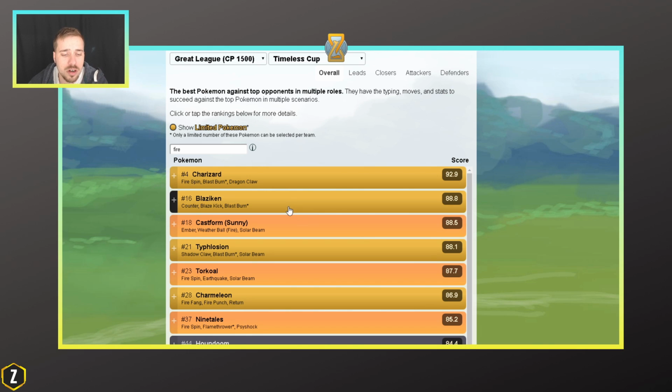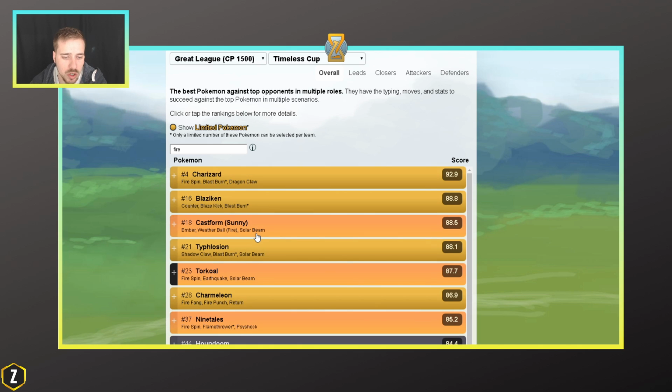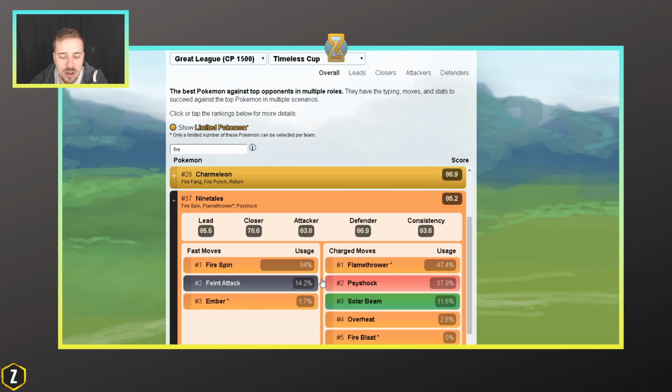All right, so for our 4th pick, we're going to be choosing a fire type Pokemon, and that is going to be Ninetales. Now, it's not ranked as high as Castform and Torkoal or the other starters, but it brings a great kit. So Ninetales with Fire Spin, Flamethrower, Psyshock. Now, Flamethrower is Legacy, and honestly, I want to kind of change the coverage here. So we're going to go with Psyshock and Solar Beam. Now, Solar Beam is purely there for the Hail Mary against the things that counter Ninetales. It's going to be there for the Mud Boy, it's going to be there for Lanturn, things of that nature.